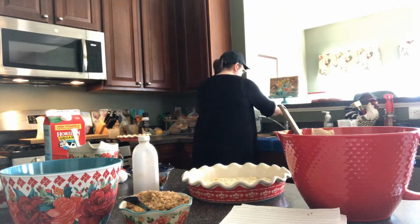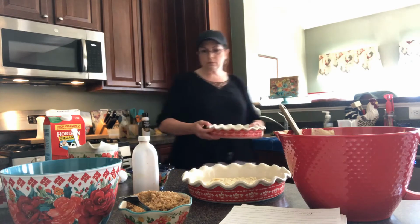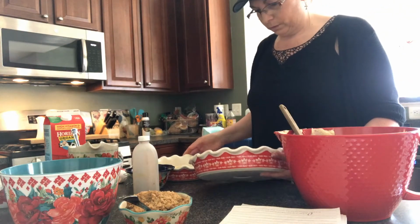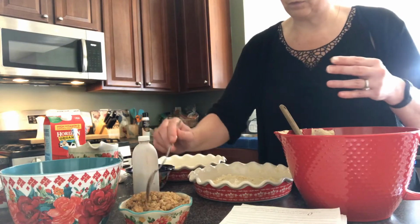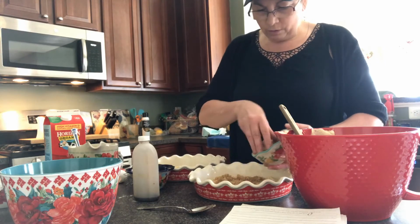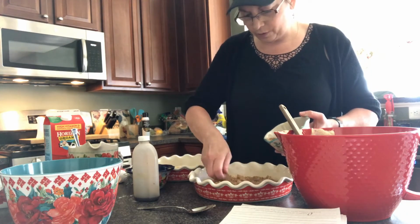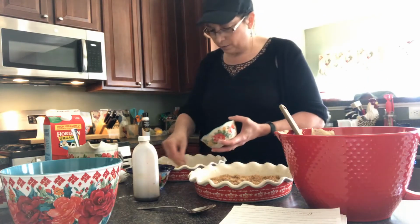Okay. Get some of this dough rinsed off my fingers again, sorry. So, as you can see, I've got it covering the bottom there. Alright, and then I'm going to take, excuse this all over my fingers. I'm not the neatest of cooks. But again, this is the brown sugar and the cinnamon, and we're just going to put this all over. And it's going to be pretty thick, but it is so good. Alright. Okay. And then I'm going to put it over the other one as well.